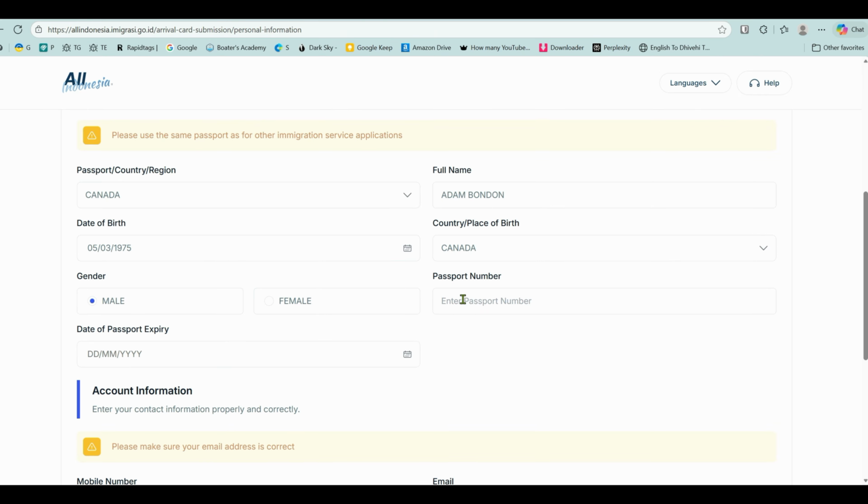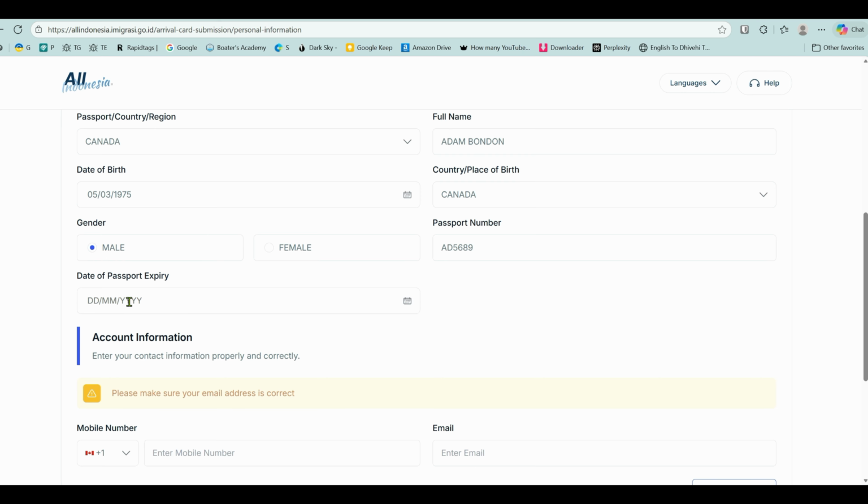Here I'm just going to put a dummy passport number, for example AD5689. Hopefully the system is going to accept it and will not give us trouble. And passport expiration date. Here I'm going to put, let's say, May 15, 2030. That should be good enough.